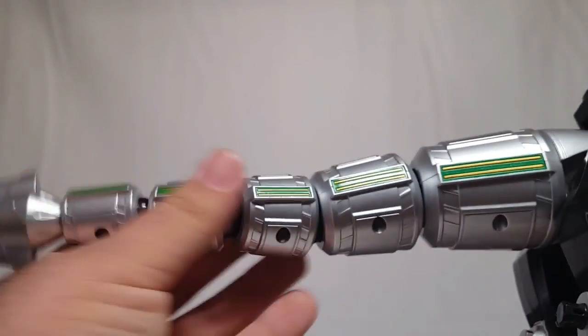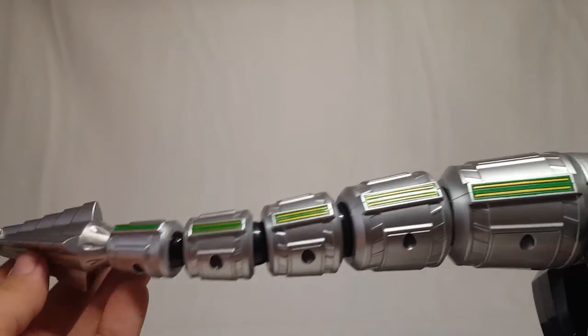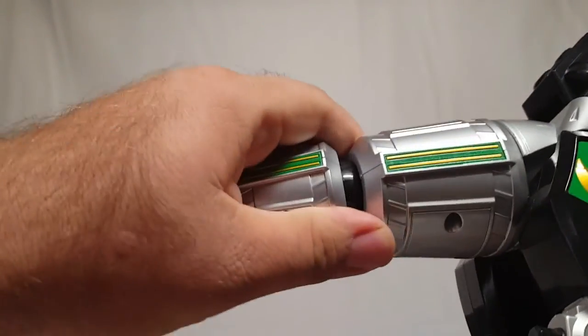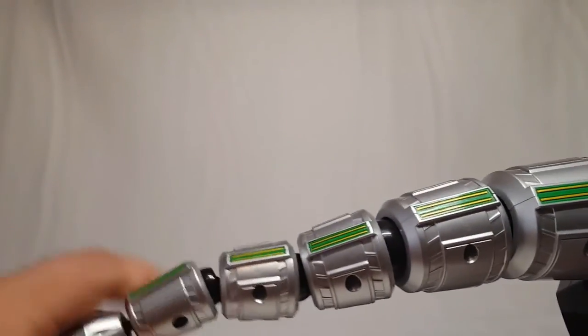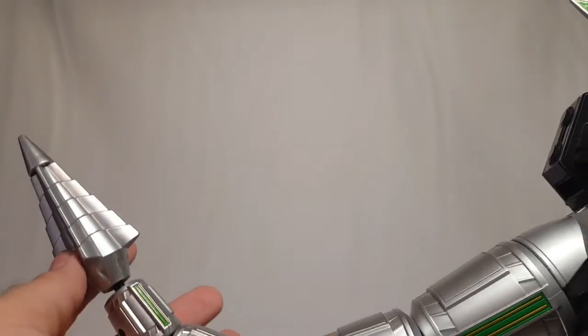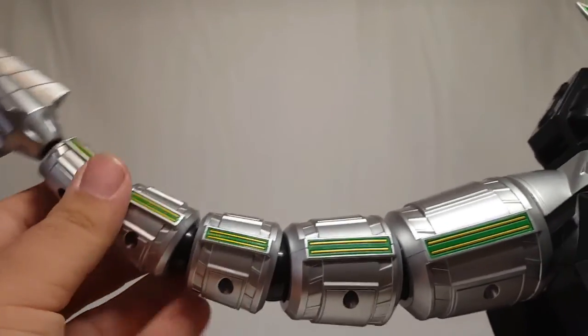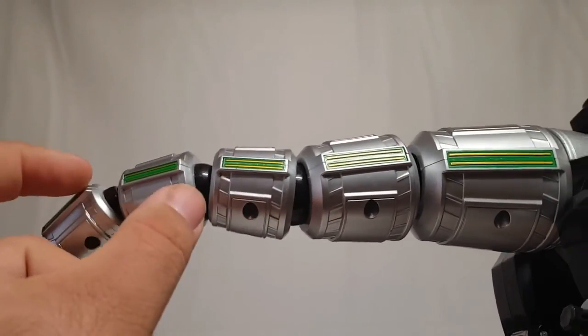And then of course you get the big party piece on this guy, the great big articulated tail. Look at these ball joints. And they are semi-collapsible, because you do have to go into staff mode. But you can do all kinds of fun stuff within the level of this articulation. Look at that. You couldn't do this with the other one. The other one was maybe this long, and the drill tip was here.